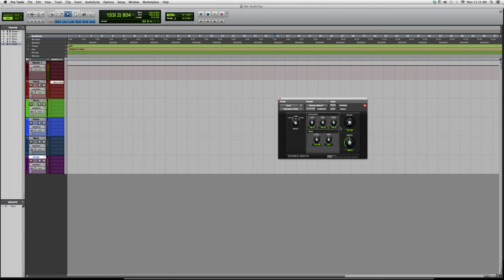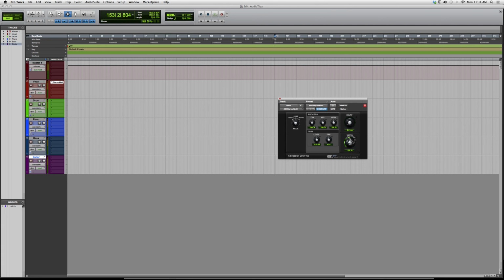So this one's called Stereo Width. You got your modes that you want in. You got your comb, you got your phase, you got your adjust. As you can see, the lows, mids, and highs change as you guys switch from these types of options. You guys got your process, your low, mid, highs, kind of like an EQ. You guys got your trim, your level, your pan. You guys also could put a delay on it if you want, and how wide you want it.